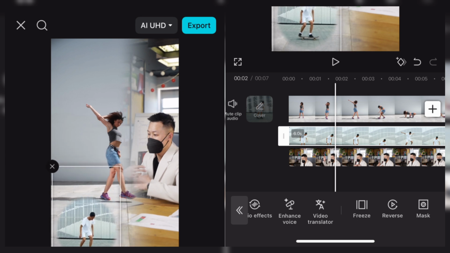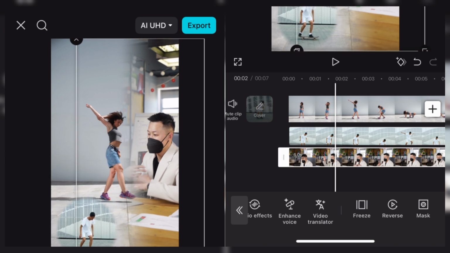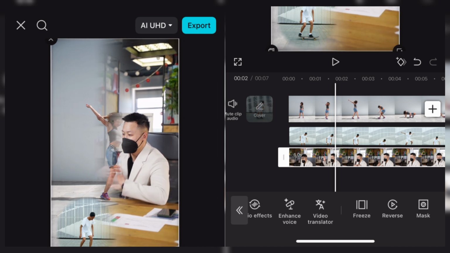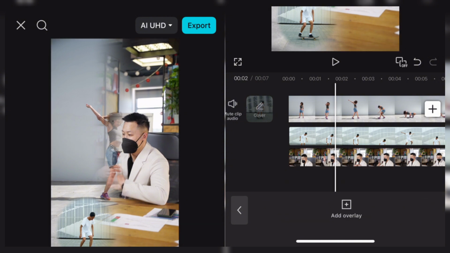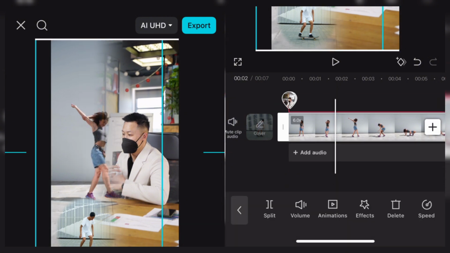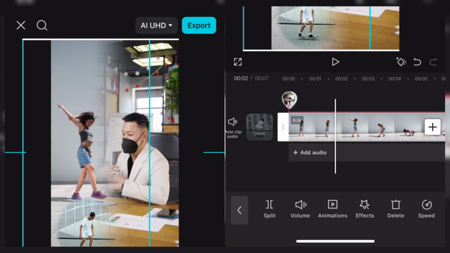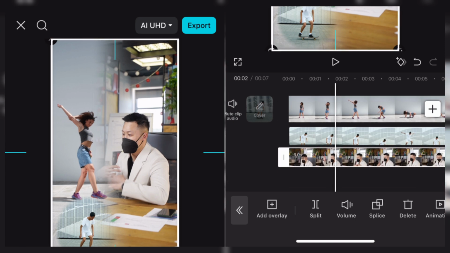You can see, this is the benefit of mask, guys. This is how amazing it can work. The same thing for this man. Let me bring him to the center first. Let me make him center stage. Okay, you know what? I think I can just have the man and the lady. They both can stay on the screen.